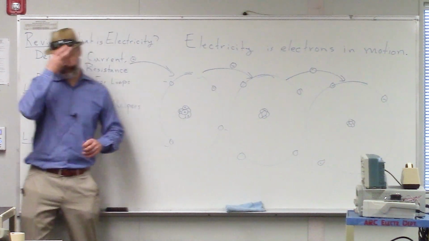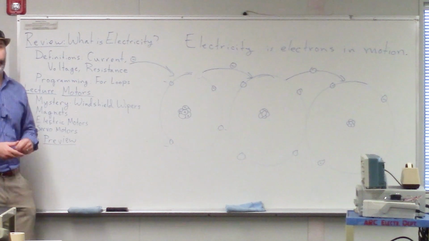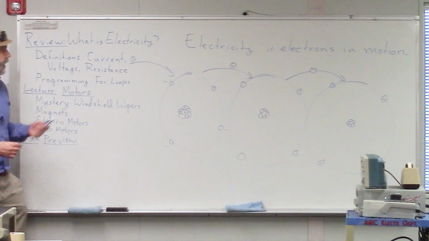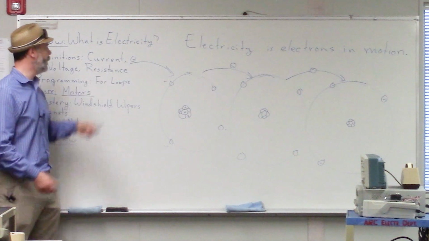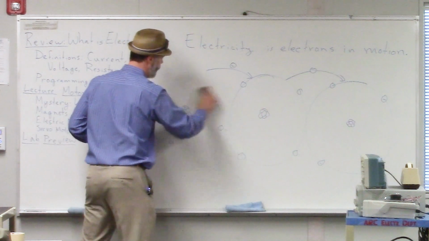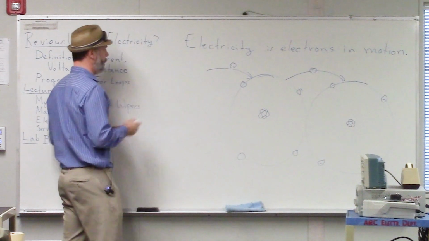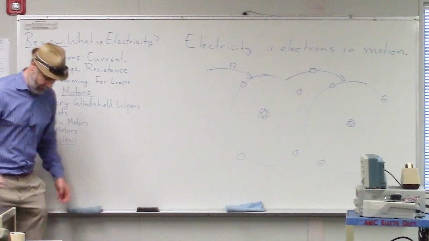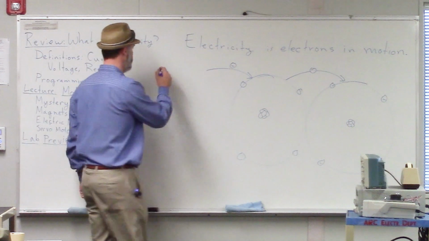Okay? So when we're talking about electricity, that's all we mean. We're talking about the flow of these electrons from one place to the next. Any questions about that? All right. Then we talked about a couple of key terms that describe electricity. The first one was current. Anybody remember a definition for current? Yeah, so it's the electrons flowing. Really, it's how much electricity is flowing at a particular moment.